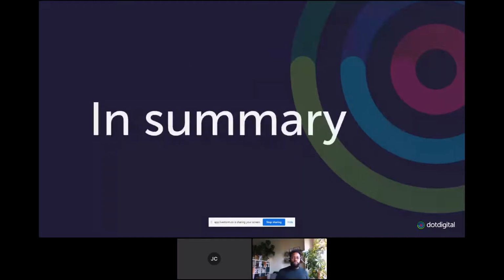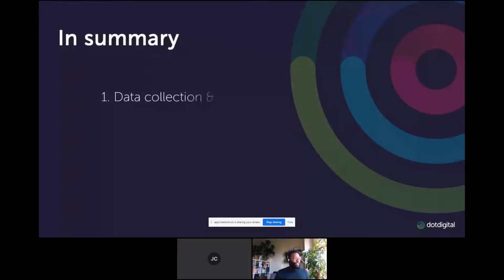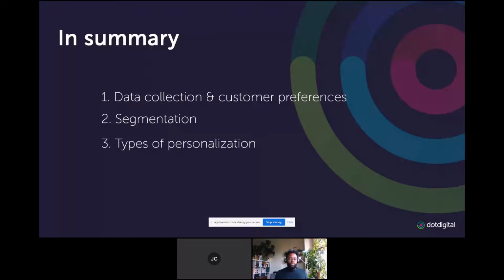So just to summarize before I hand over to James, because I did cover quite a bit there. First off, as I said, we need to collect enough data because without data, we can't personalize the content. We need to segment because that is very key to helping us to personalize and making sure we've got different pots of data to personalize and make our content more relevant. The 3 stages of personalization, be it basic, intermediate, and advanced, and taking things to the next level and personalizing on different channels. But as I said, always be testing. Don't be afraid to test out new things and see how far we can push the bar to increase the relevancy and boost our ROI.